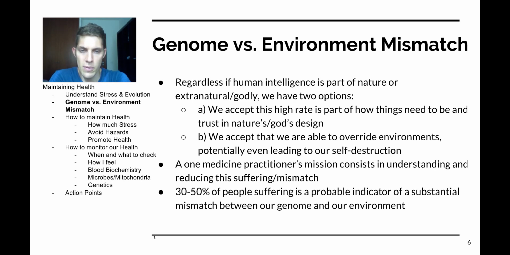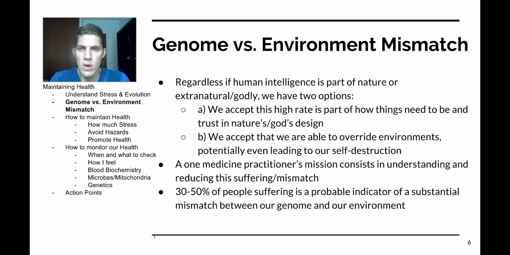Here's some philosophy. This is a more philosophical slide. Why did this happen? Why is this so? Why don't we have progress without disease? Or why do we have progress if disease comes along? And I think at this point, regardless if one believes in a godly design or a design by nature, we have two options about how we can consciously approach the status quo. So we have progress, changes in the environment, and more disease. How can we approach this status quo?